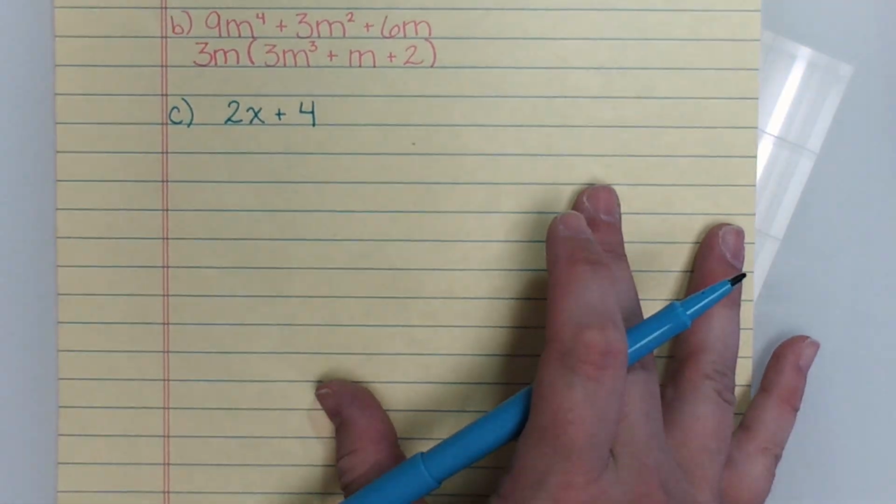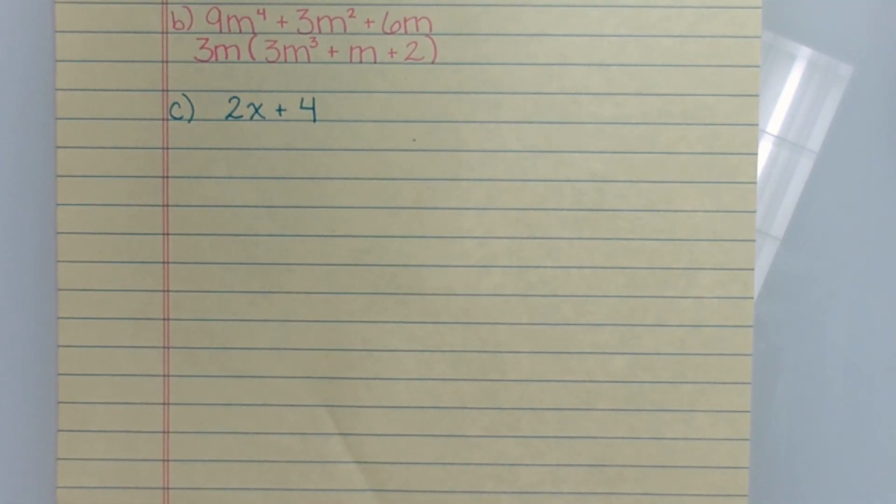I've got two more questions that are just focused on the GCF before I switch up and talk about a different type of factoring. Can I factor 2x plus 4? A lot of people, their first instinct is no, because there's no exponents on it. And I did mention earlier you couldn't factor any further if there was no exponents. That doesn't mean you can't do GCF, it might just be numbers. Does something divide out of both 2 and 4? 2. So yes, we can factor this.